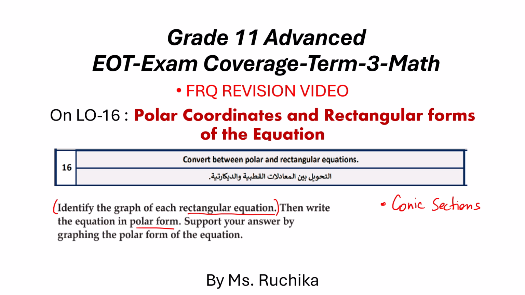We convert, so we use x equal to r cos theta, y equal to r sin theta for that conversion. Then there's a little bit of algebra that will also come along with trigonometric identities. So if you remember your term 2, we had done a lot of list of identities of trigonometry. We are going to use them to simplify and give the final answer. So I would highly recommend you to revise your term 2 portions, especially learn the formulas so that you can solve this question correctly and get full marks. Trigonometric identities like Pythagorean, reciprocal, quotient, all of those are going to be used for solving.